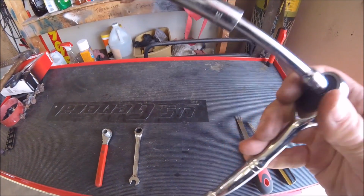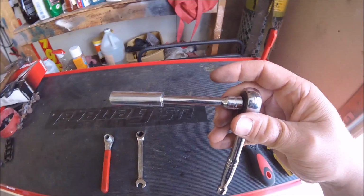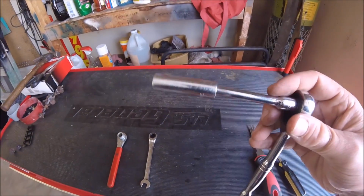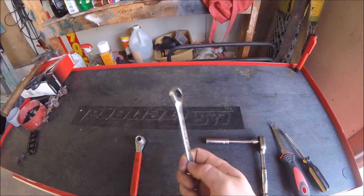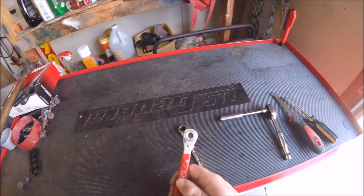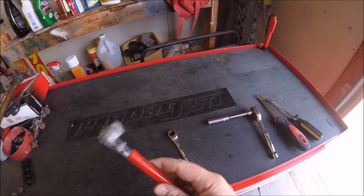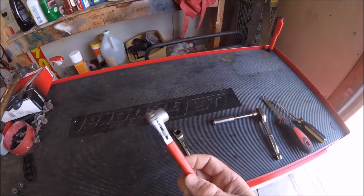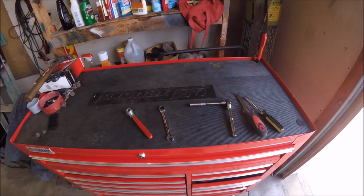And then along with the actual socket wrench, I have the extension to make it easier. You may be able to do this without that extension though. And then I got a 10mm wrench. So that's all really the tools you need. This is basically the same thing. This is for the battery post terminal, the bolts for that. So I just have a dedicated tool for it. So let's get started.